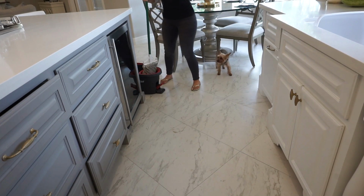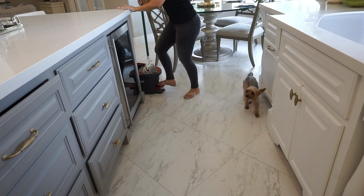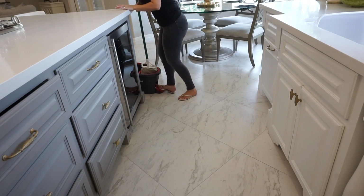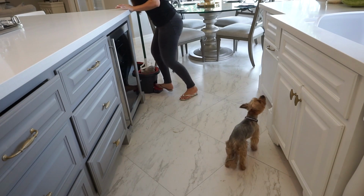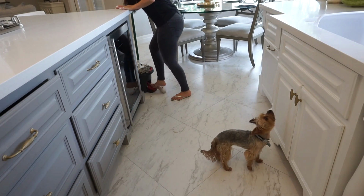I've mentioned this before in other videos. If I am pulling out the heavy duty mop, it's because my floors are really bad. Again, I like to use my steam mop when I am working on small spaces, but I knew that I wanted to get the floors done pretty much on the entire first level. So I am pulling out the heavy duty mop.